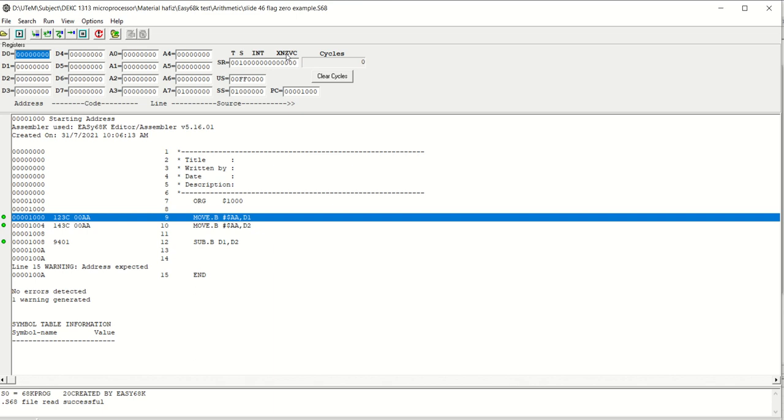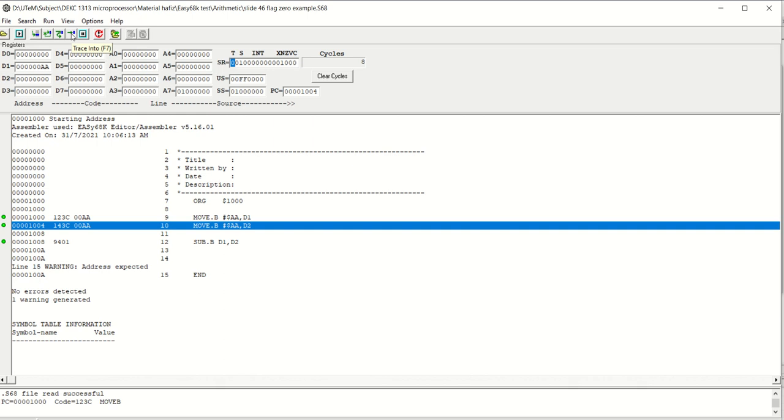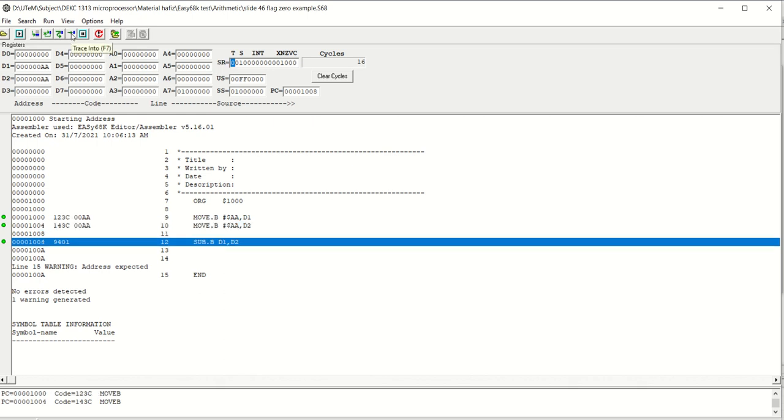You have to focus on this Z. Try to trace line by line. Previously Z is 0. After I execute the sub.b, what happened? The Z status will change to 1, because you get the answer of 0.